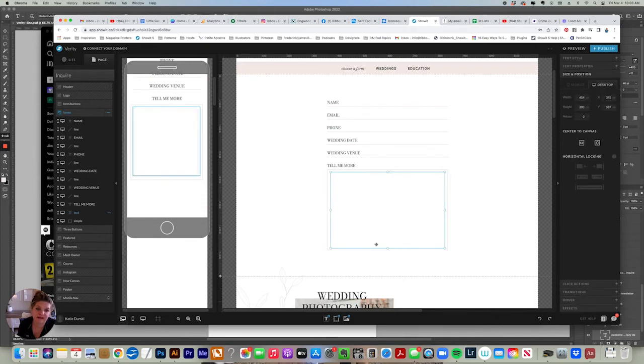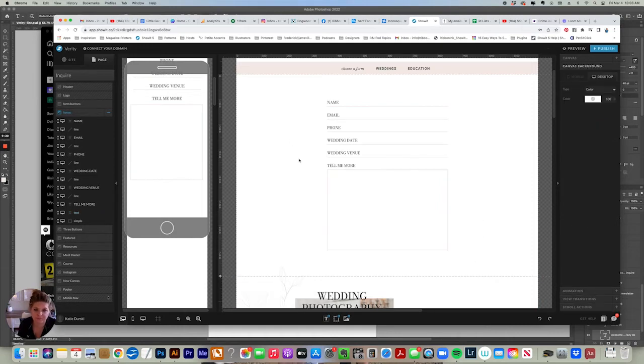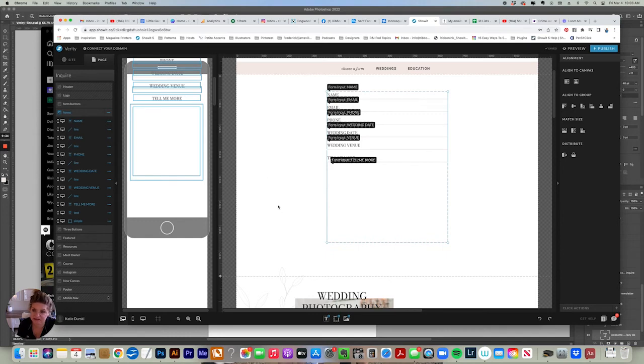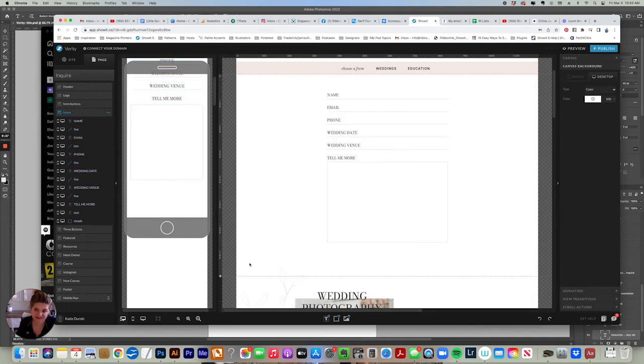And then I'm going to select the empty text box we have now. It's set up both correctly on mobile and desktop and we have it in the right tab order. So over here on the right under text properties, I'm going to say enable input. I'm going to say required and I'm going to label it as tell me more. There we go. And now I'm going to grab all these layers and I'm just going to move them up just a tad. But now we got to add a submit button.